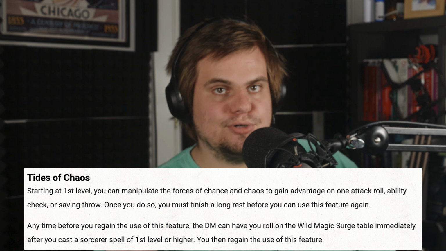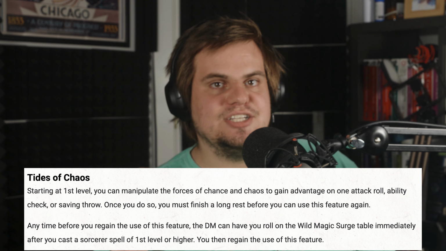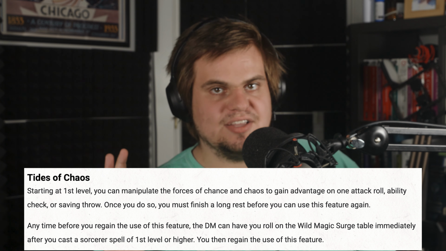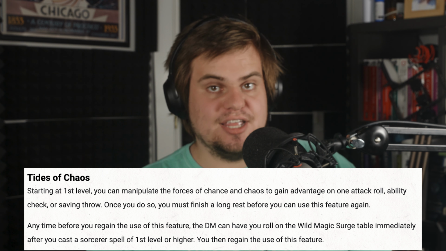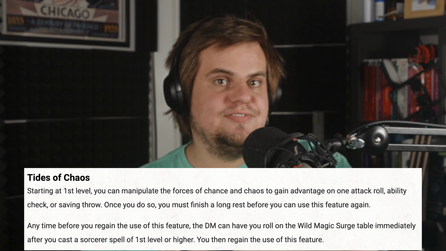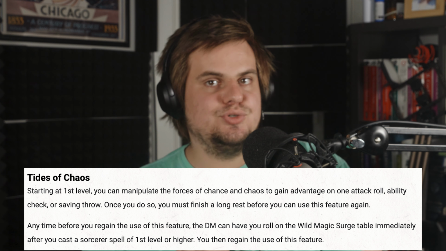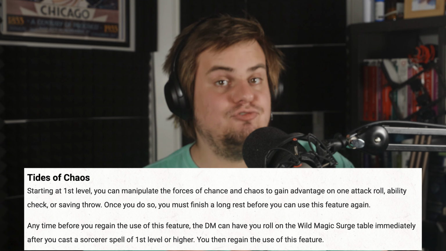The Wild Magic Sorcerer gets a useful feature at level 1 called Tides of Chaos. This feature reads, starting at 1st level, you can manipulate the forces of chance and chaos to gain advantage on one attack roll, ability check, or saving throw. Once you do so, you must finish a long rest before you can use this feature again. Anytime you use this feature, the DM can have you roll on the Wild Magic Surge table immediately after you cast a sorcerer spell of 1st level or higher. You then regain the use of this feature. Another feature that lets us re-roll ability checks, potentially turning a failure into a success.